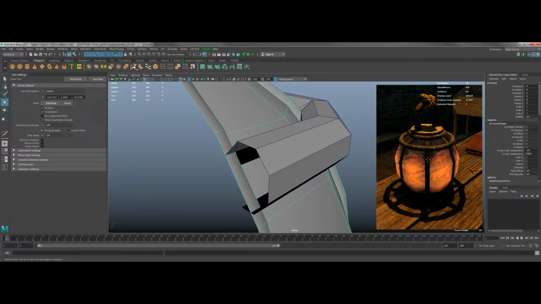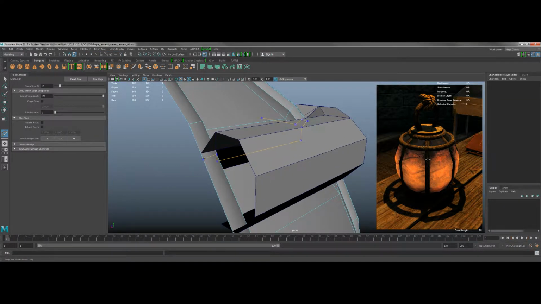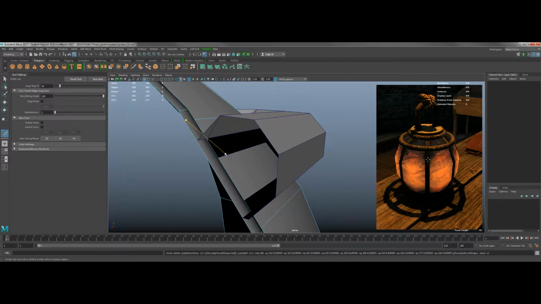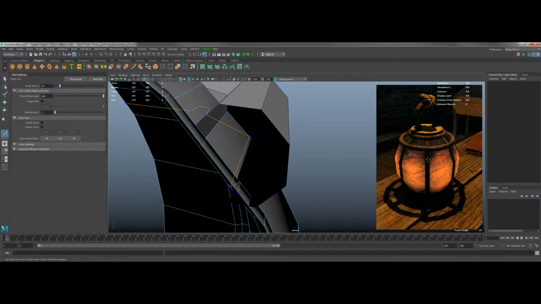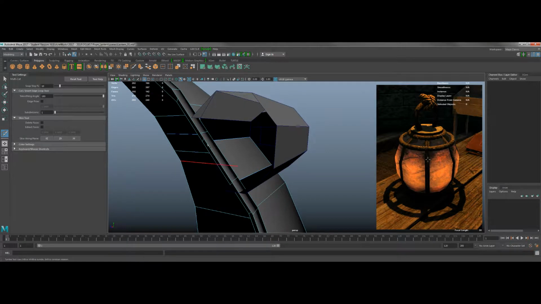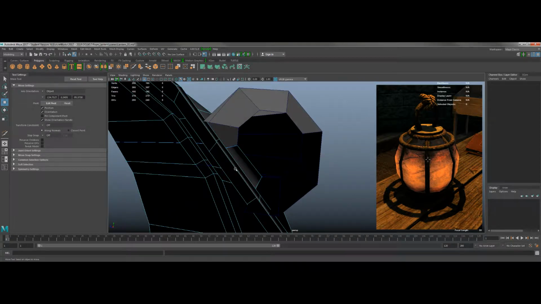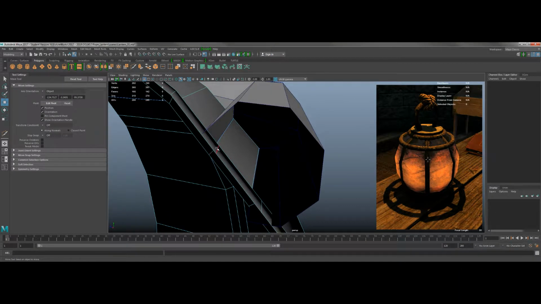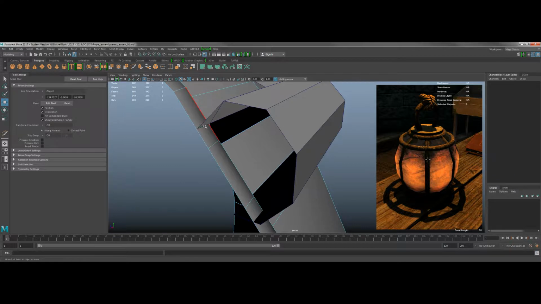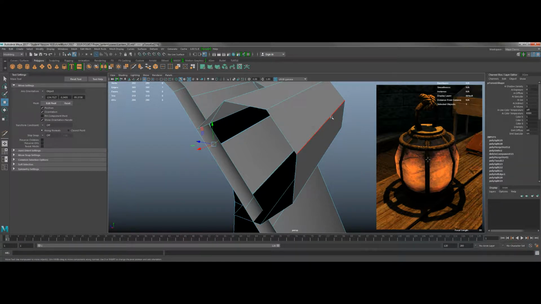So again, the multi-cut tool, and I'm going to hold Control and add those divisions in again. So I'm just going to add one in there, and what I'm doing is lining up where this torus for the rope I've made lines up with the actual body. So I'm going to go in there, line that up, and then do the same for down here. It doesn't have to be perfect, but getting it as close as you can is best. Now before I actually delete this interior, I want to slide these edges up so they meet with this section here. And I'm going to do that using the edge slide like I did before.